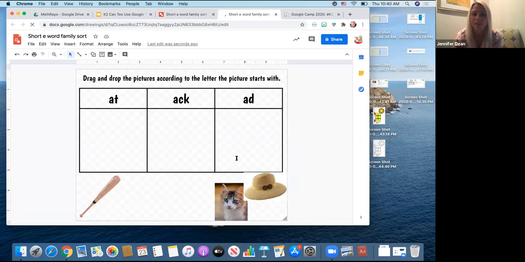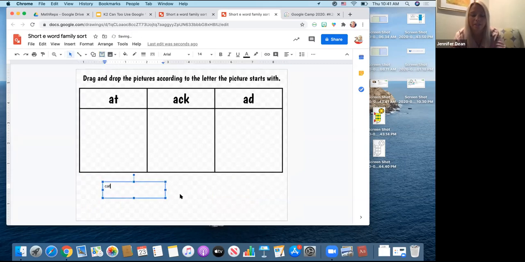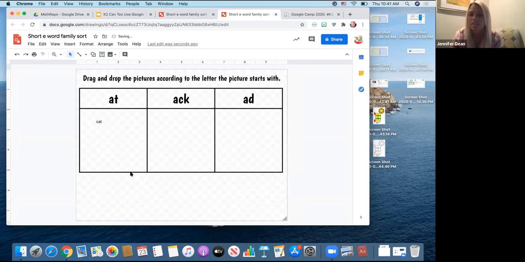And then the students go ahead and drag and sort, and they're practicing their word families. You don't have to do images. Say you want to do text boxes instead. You could just do a text box, and you could actually type in the words. And you could have students find their own pictures if you wanted. So there's lots of different ways. They would just drag this up there then. So you can do images or text box, whatever works for you.